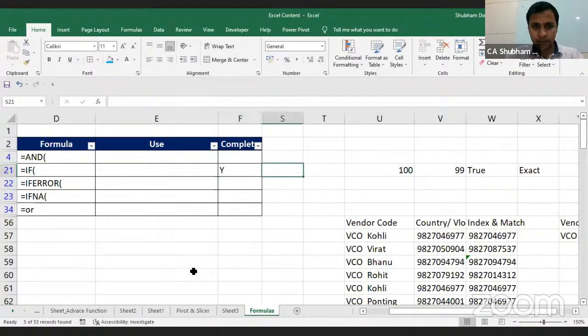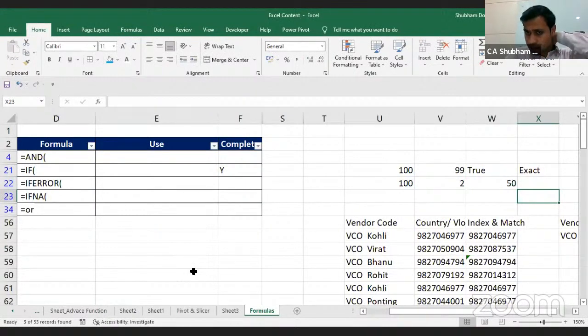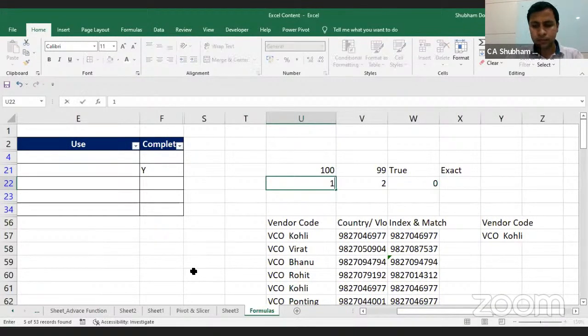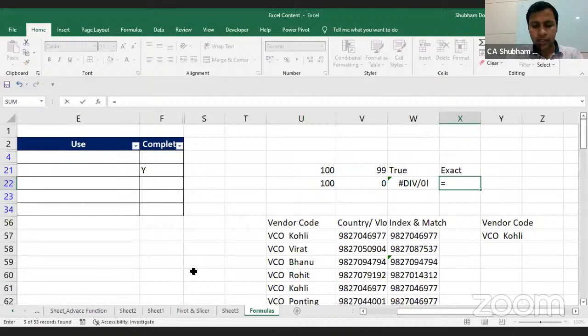IFERROR, IFNA. IFERROR means what? Like I will write something, 0, and I will write 100, 5, 2. What I am doing is a normal division: select number 1, divide by number 2. 100 divided by 2 is 50. Clear? For example, here is 0, then the division gives an error. So you can use the function IFERROR.